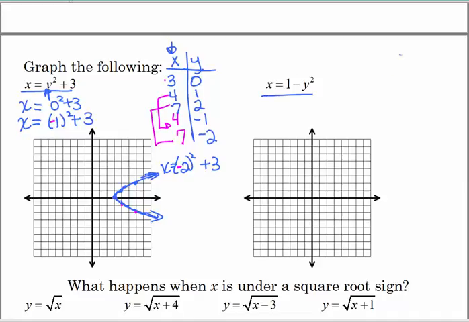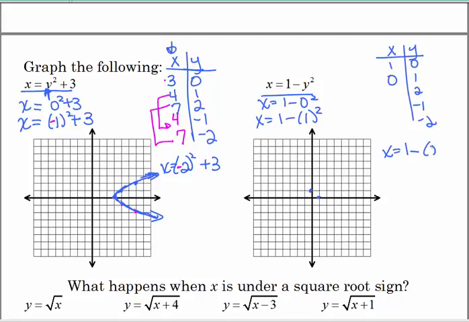Same thing over here. So I have x equals 1 minus 0 squared, x equals 1 minus 1 squared, and x equals 1 minus 2 squared. Notice it's going to the left, and then by symmetry we know what the other two dots are. Oops, not very good, but close enough. So again, if I plug in -1, I'm going to get the same thing as +1, which is 0. And if I plug in -2, I'm going to get the same thing there. So it's kind of nice to know what happens when you have one thing squared. They are parabolas.